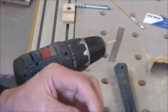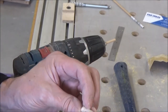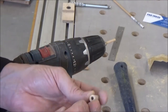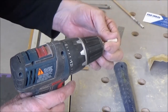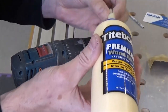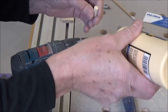All right, last time I told you I thought I was using a quarter inch, and it wasn't, it's a 3/8, but I'm kind of stuck with that one because that's the only plug cutter I've got that can go full depth. But this time I did not drill all the way through, and I think that's going to help. Plus, I've sanded this now to get a nice fit, but still room for glue, so I'm going to put glue inside of here. Just a little tiny bit, and see how that works. Put some on here as well.